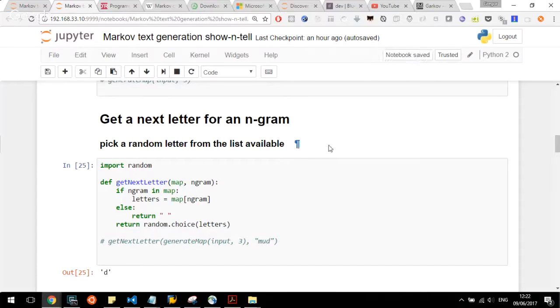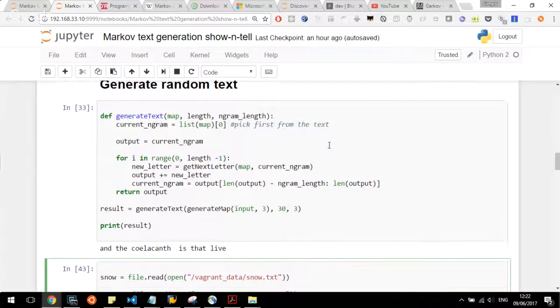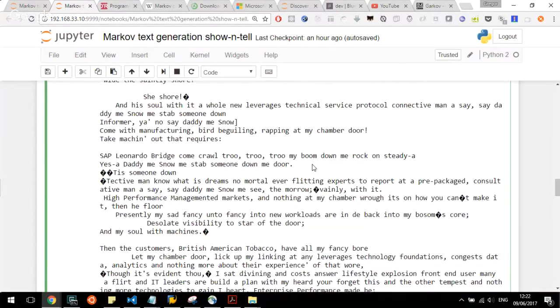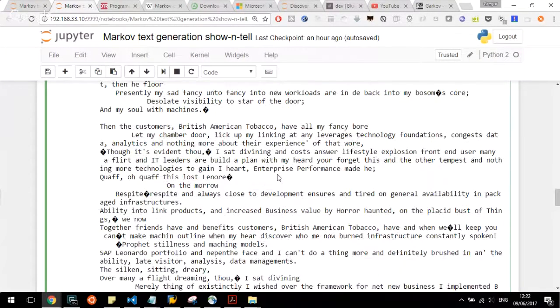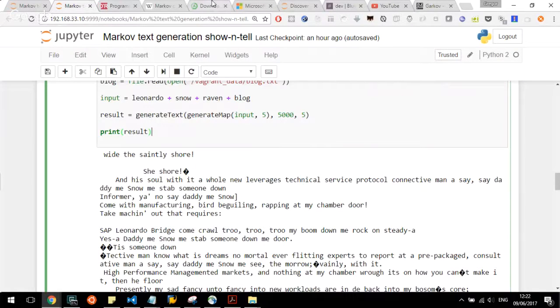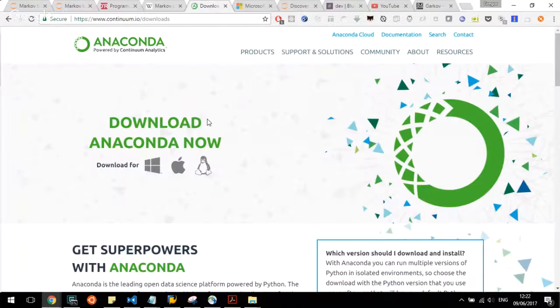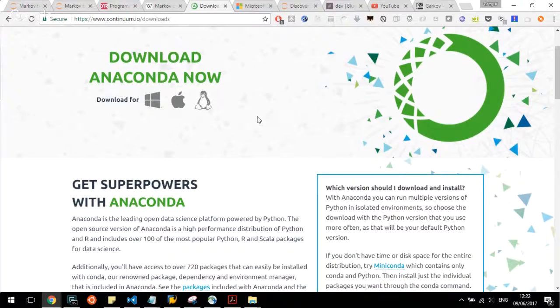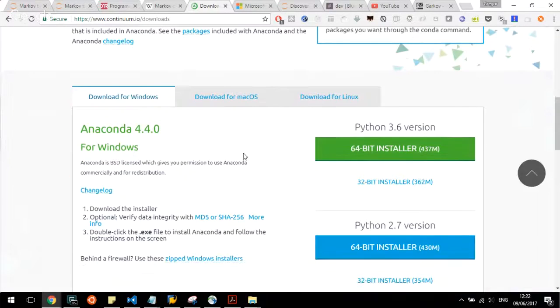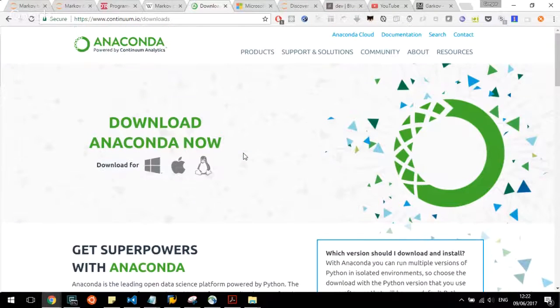So does anyone have any questions about Jupyter Notebook or Python or this stuff? I've only just been playing around with this, so I'm no expert, but it's easy to set up. I think the best way is to download Anaconda. You get Jupyter and all the packages you might want for data science or machine learning type stuff.